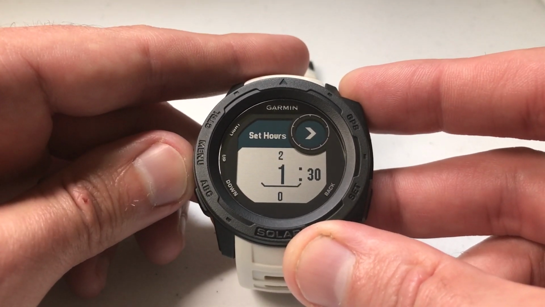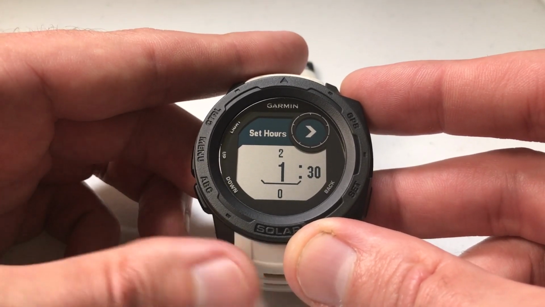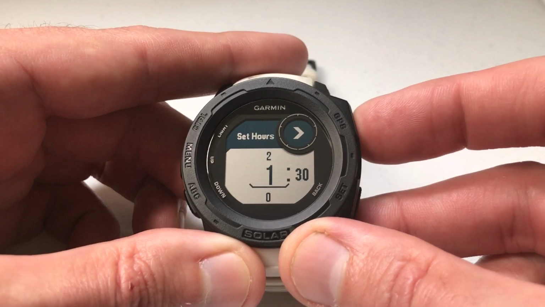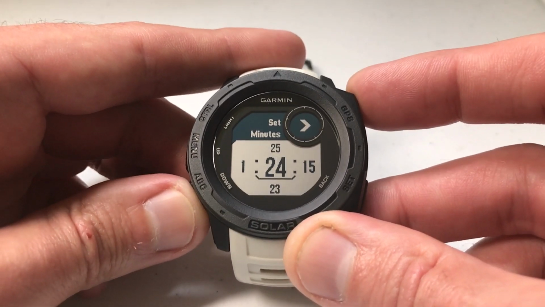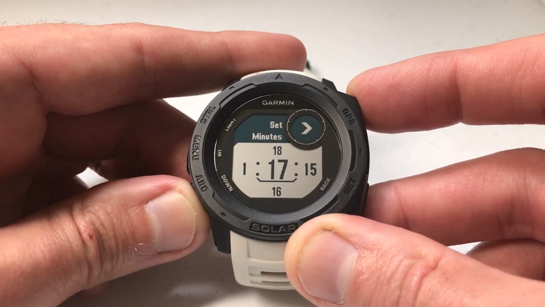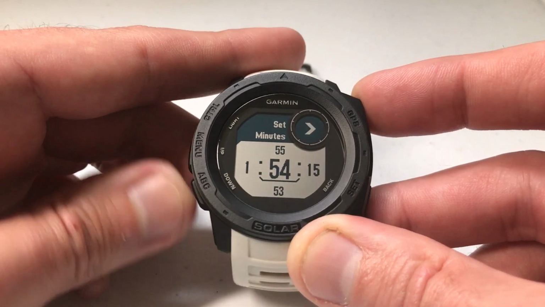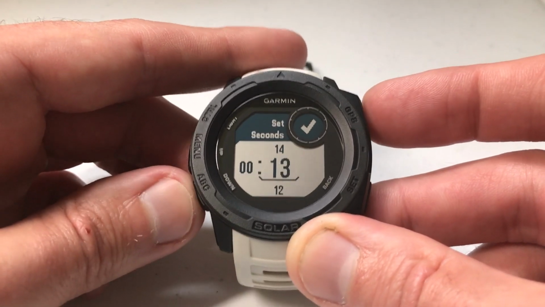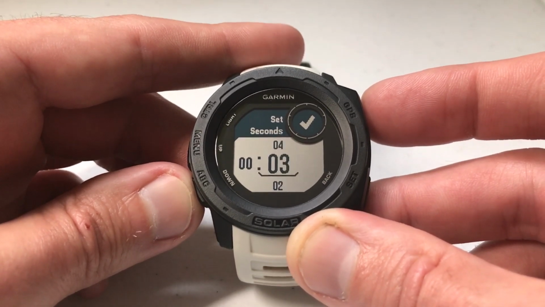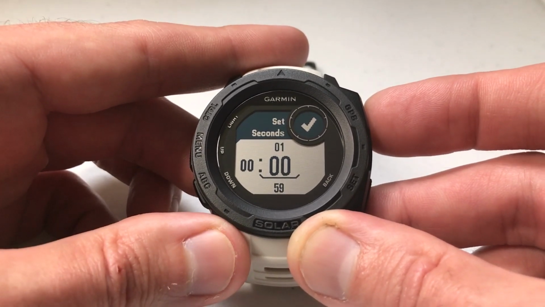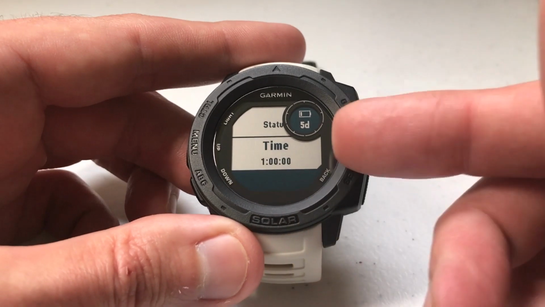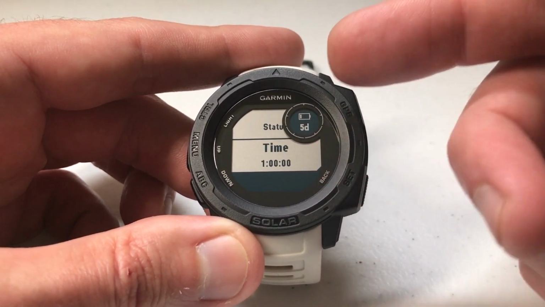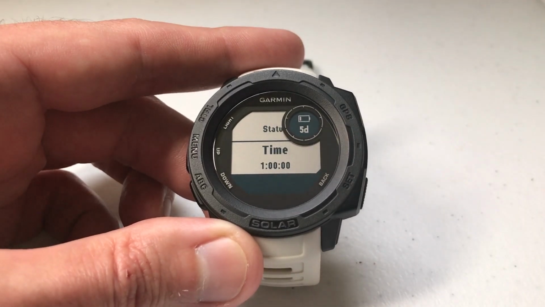It's going to use your sunset time at your given location, and then however many hours or minutes you've set before that. So I'm going to set it for 1 hour, and let's do 1 hour even. You can even set it per second. Once you've got it the way you want, you've successfully set your time. So now every day, 1 hour before sunset for the given day, my watch will give me an alert.